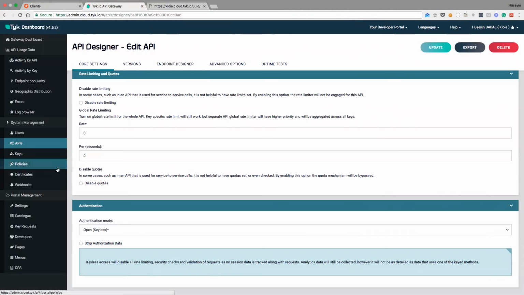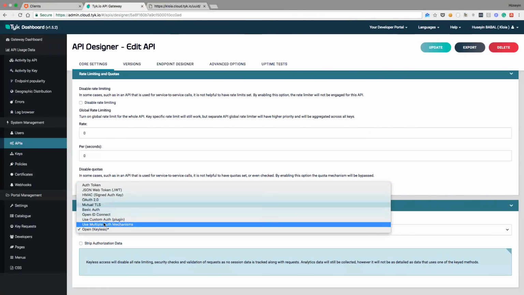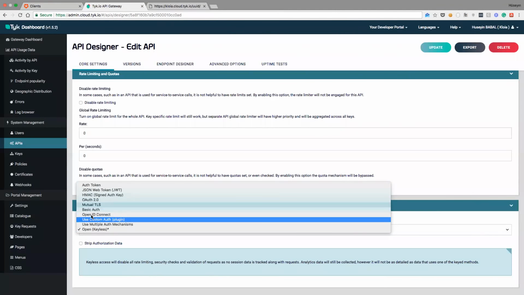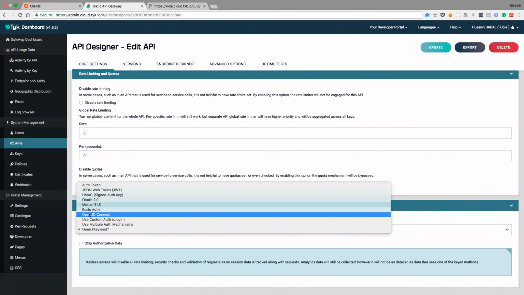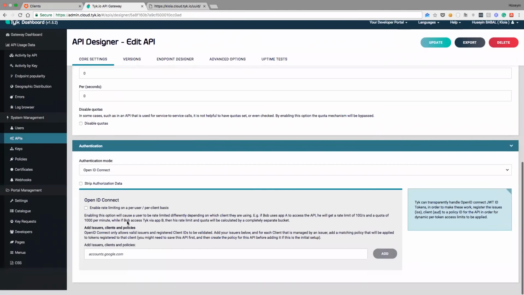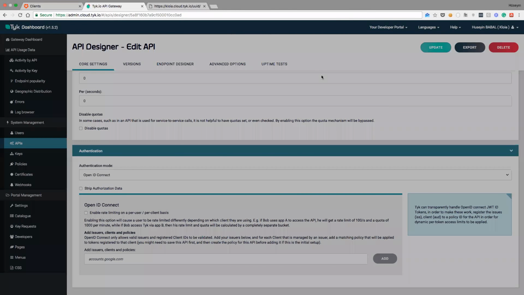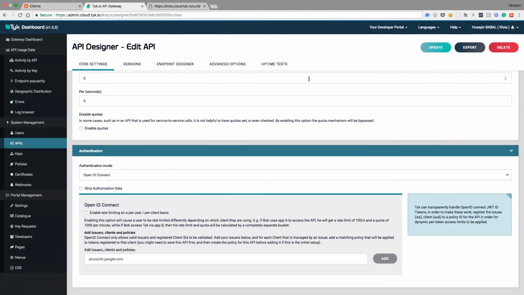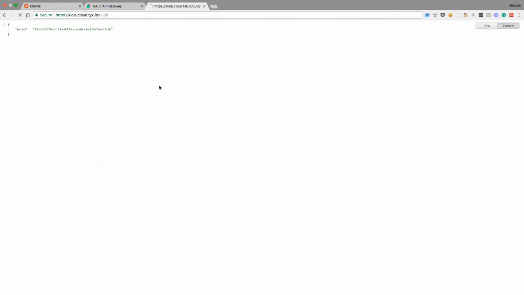So what about the authentication side here? In order to put an authentication layer here, you can select between the options. We will select OpenID Connect here, but before that, let me select this one and update the API first. When you do this, you will see that key not authorized. Why? Because you put an OpenID Connect authentication system there, but there is no key you provided within the request, right? So this is very natural behavior.